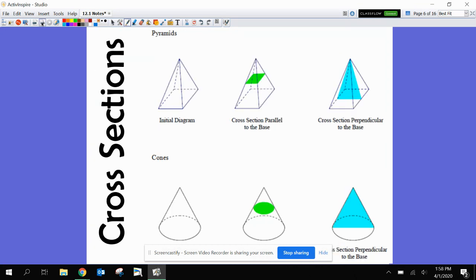All right, if we move on to pyramids and cones, we'll go a little bit quicker here. What I need you to see in these demonstrations is the commonality. This little green shape in my notes is a rectangle, and notice that the pyramid's base is a rectangle. You're going to get the same shape as the base, and that's true for the cone as well. So if you ever have a parallel cross section, just remember it's got to be the same shape as the base. It's not necessarily the same size. It'll be similar to the base in terms of its dimensions, but it's going to be the same shape.